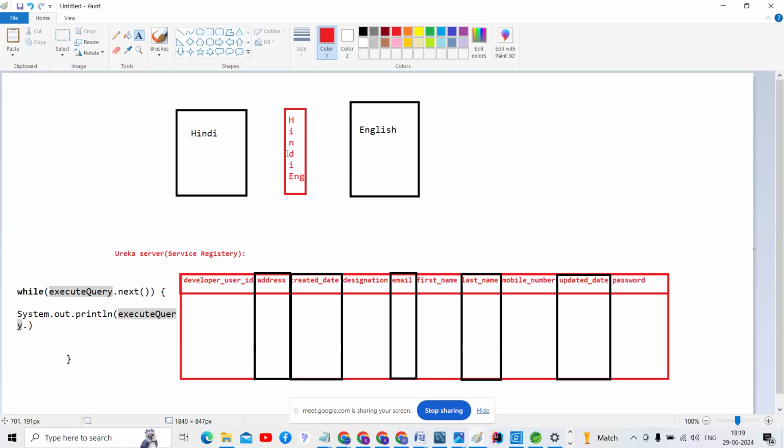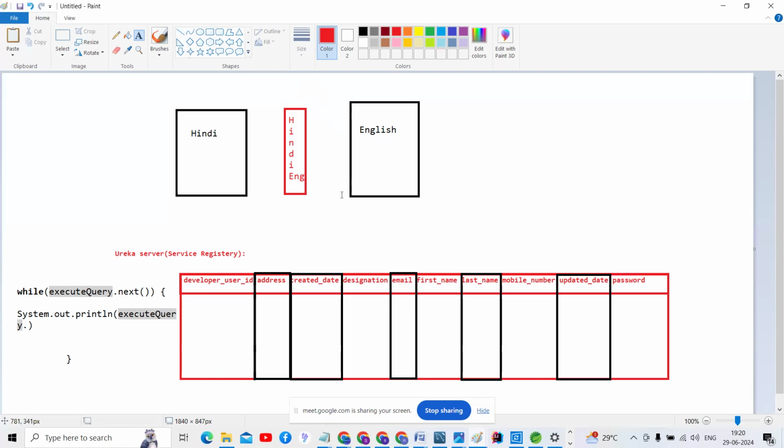Then when the English person responds, since they cannot communicate with the Hindi person directly, the English person talks to the mediator, and the mediator translates to the Hindi person.